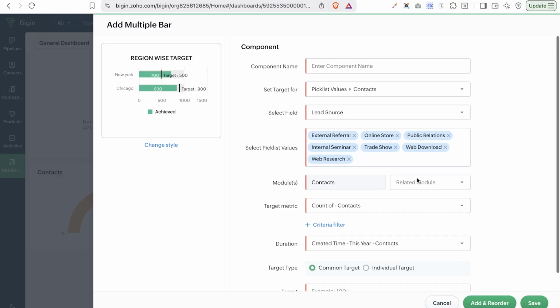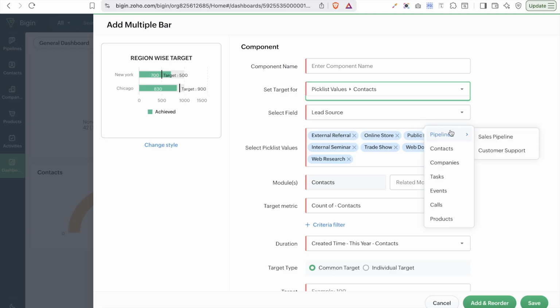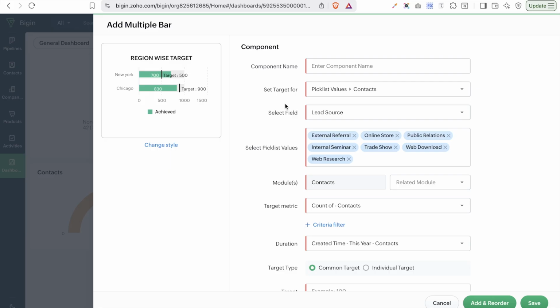So let me explain this. This means that we can create a report, and we can say we are checking for a particular pick list value for the contact. You can also pick for the deal. For example, you can check for the different stages of the deals. You can check for the different lead sources of the contact. You can check for the lead status of the contact. Just pick whatever pick list value works for you, or that you want to create this for.